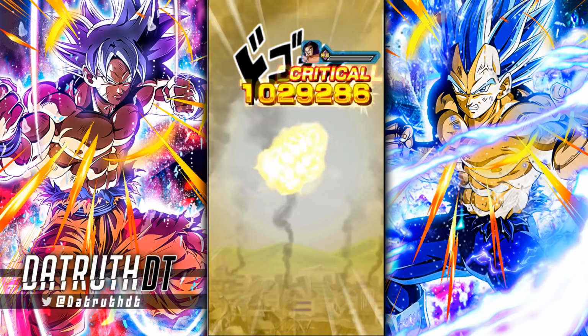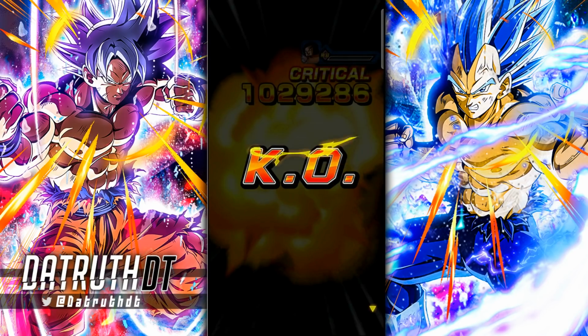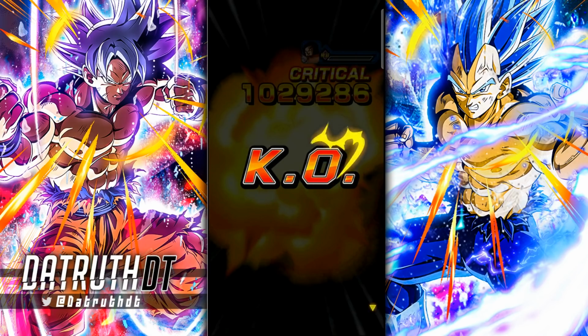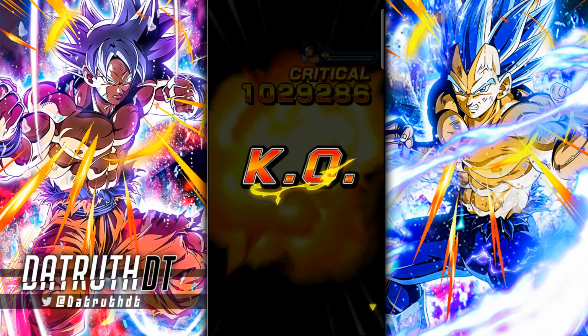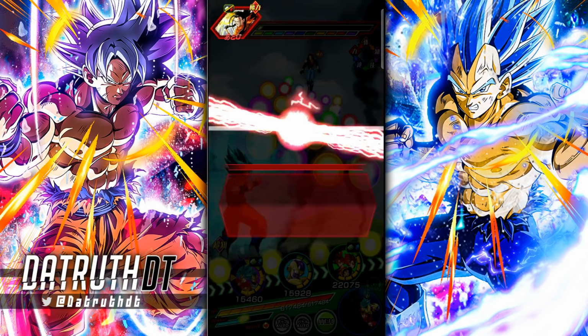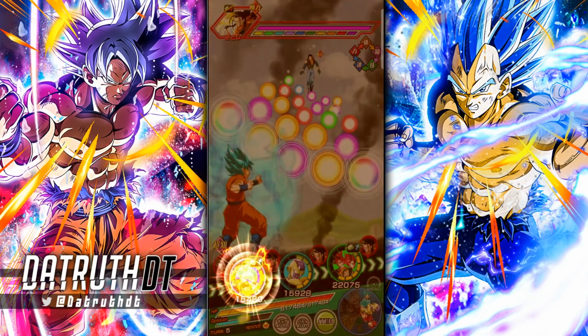AGL Westkai, a lot of the time, is not a character I like running too often. Because the fact that she doesn't give Ki really sucks. But her EZA, I don't know when that's going to be, would be very interesting. I just wish she gave Ki. It would help her out a lot.